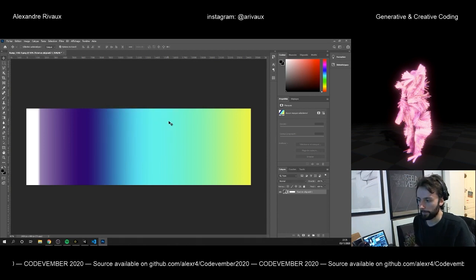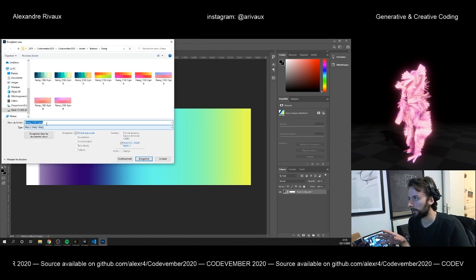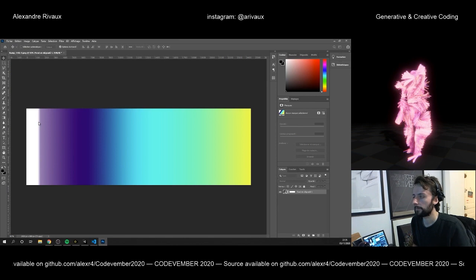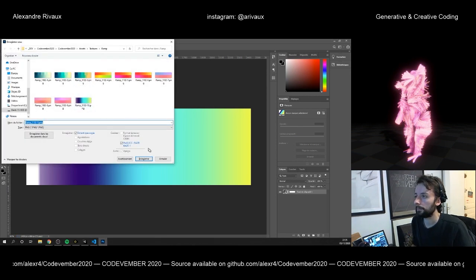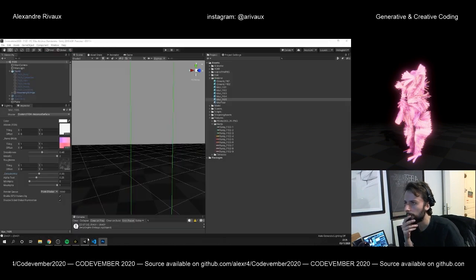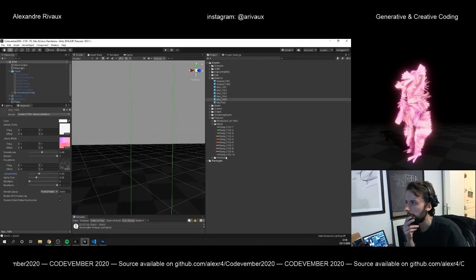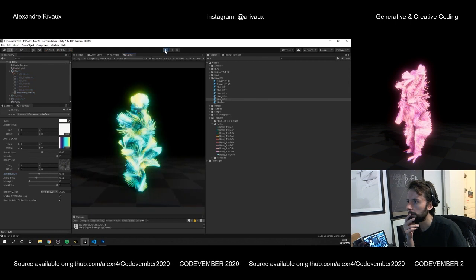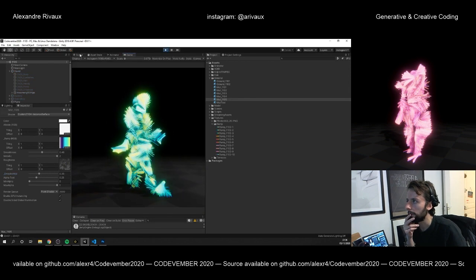So okay, let's try that for a moment. It will be our gradient 10. I don't know why I keep this name, but no problem. I think I really love to work with gradients. Okay, so this is my ramp, and we get something quite interesting.